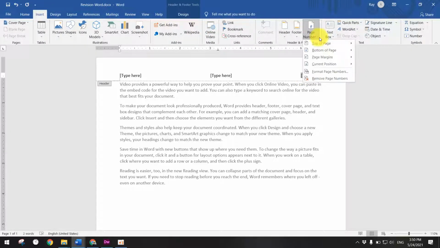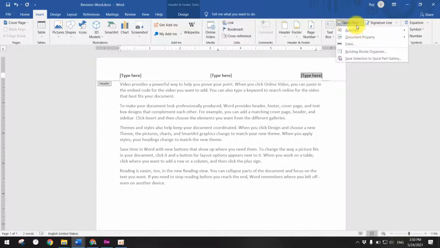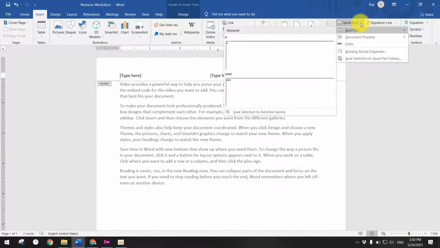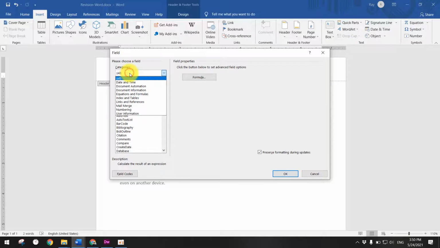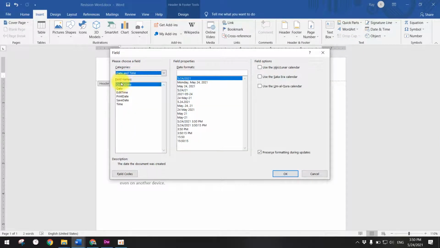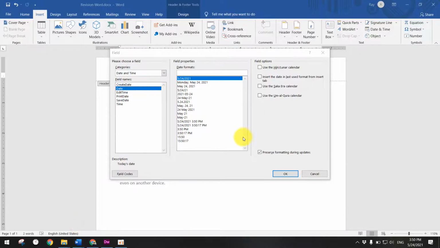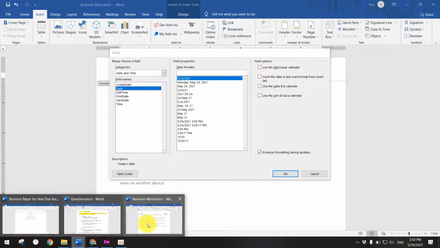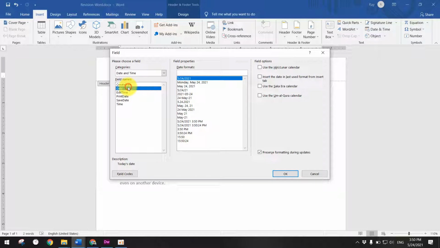Don't use this thing because it can automatically update to today's date. So we use quick parts, just like we learned in the mail merge, and field, date and time. And the format, because it doesn't indicate which format you need to use, just use the default format for the date.